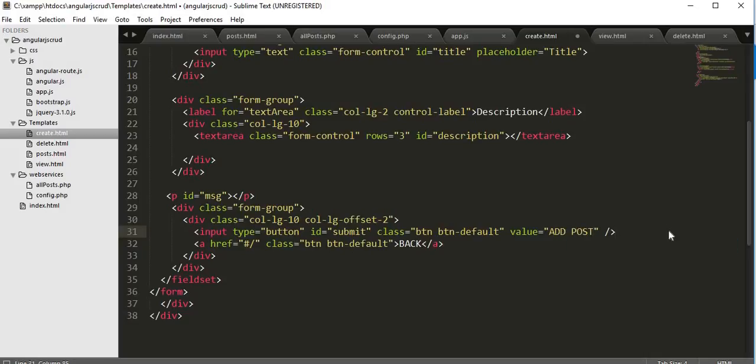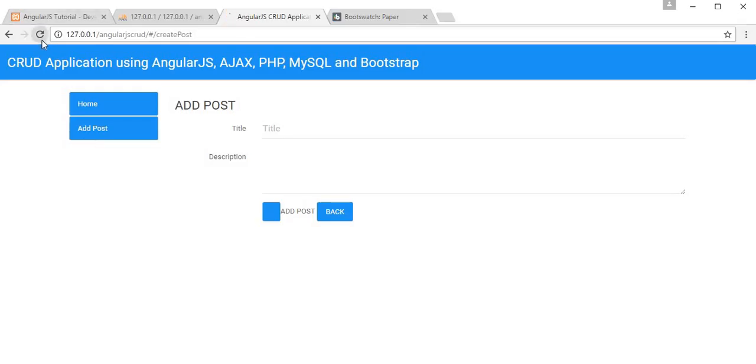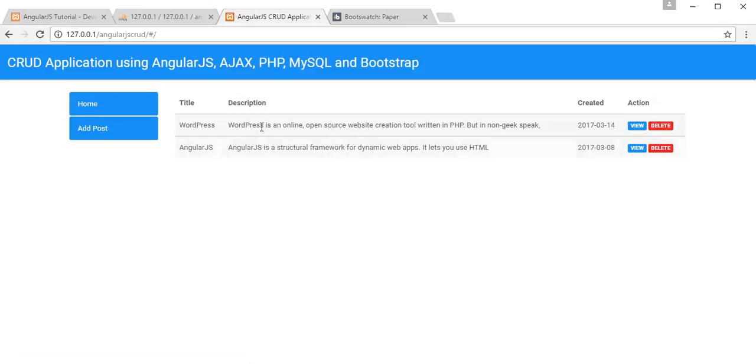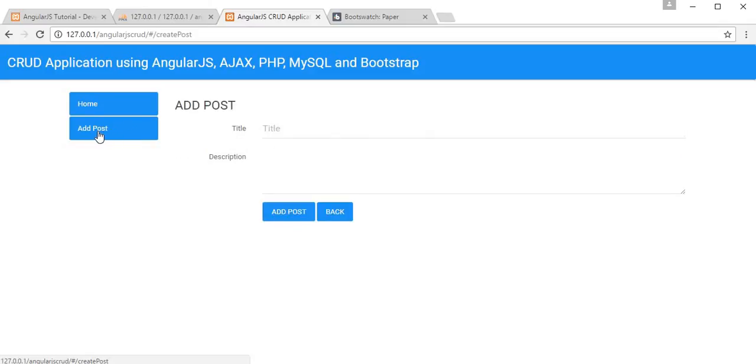Now delete this, save it, refresh. I can see if I click on home, I'll be taken to the home page, and if I click on add post, I'll be taken to the add post form.